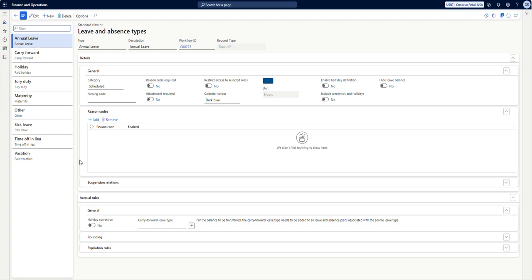If we look at leave and absence types first off, your leave and absence types is a configurable list of types of leave that employees will take in an organization. These are specific to a legal entity, meaning that if you have multiple entities across the world in different regions, the list of leave types can change based on whichever region that you are working in. The list will be fully configurable based on the implementation. And within the setup, we can specify the type of leave. We can specify a description for that leave as well, if more information on the type is required.